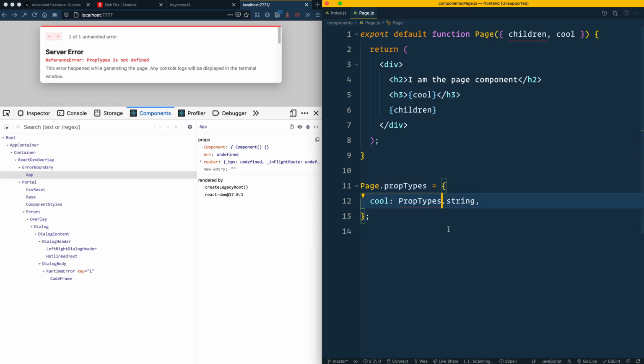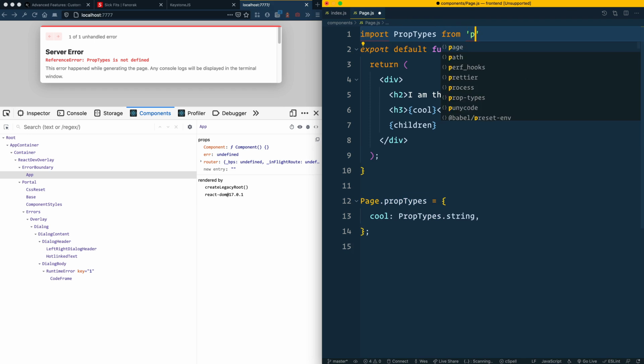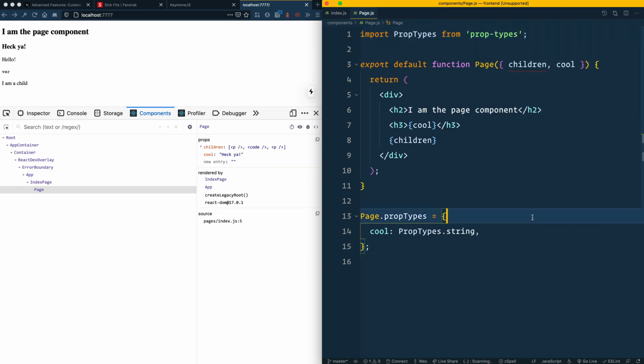Now we need to import that. It looks like the auto import isn't working for that one. Maybe it's just prop types. I'm not sure what the name of it is, so we can just manually import it. So import PropTypes from prop-types, and you see the cool is no longer showing up. That's pretty introductory React stuff.